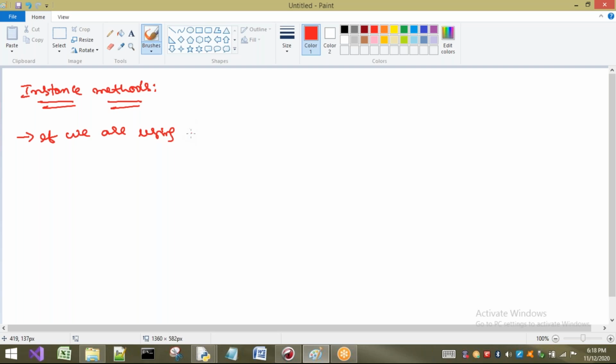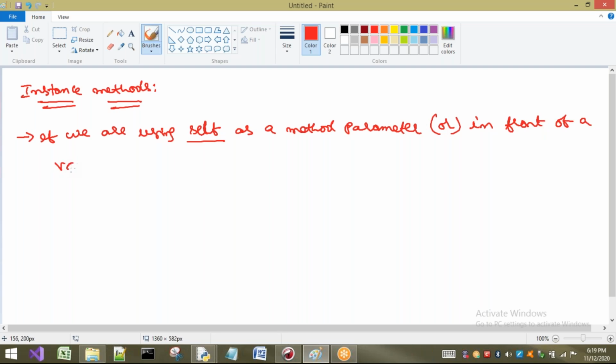If you are using self as a method parameter, or if inside that method you write self in front of a variable, that method is called an instance method.